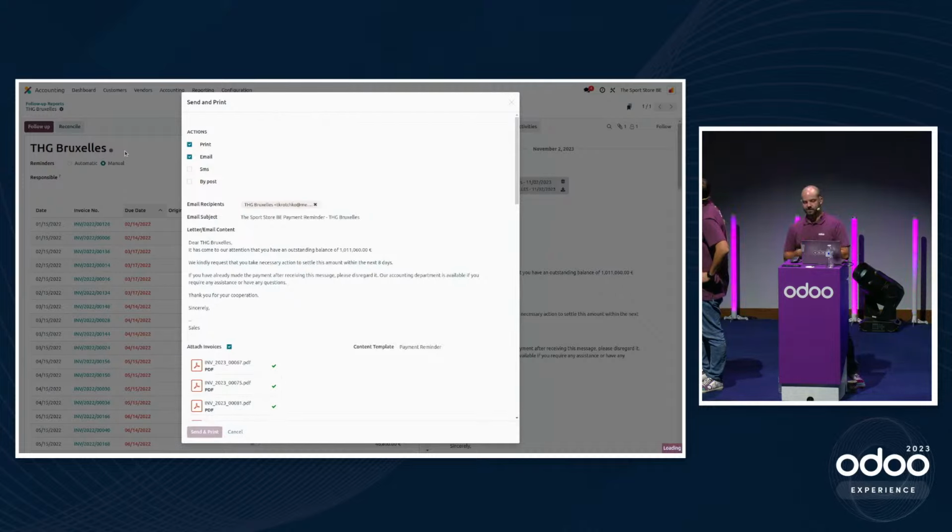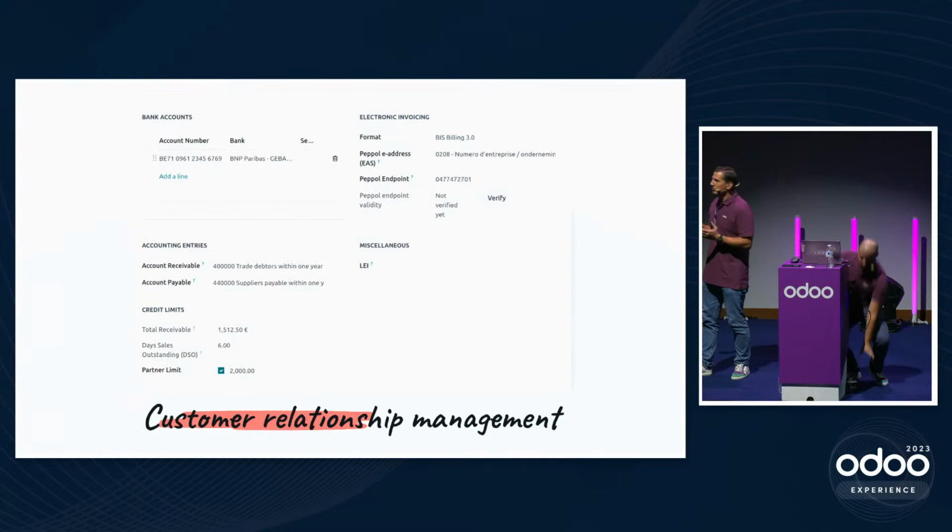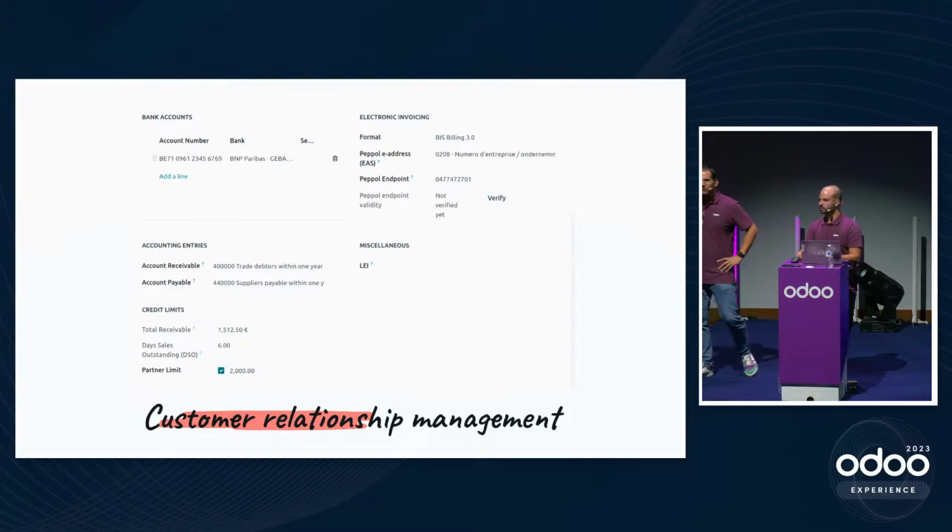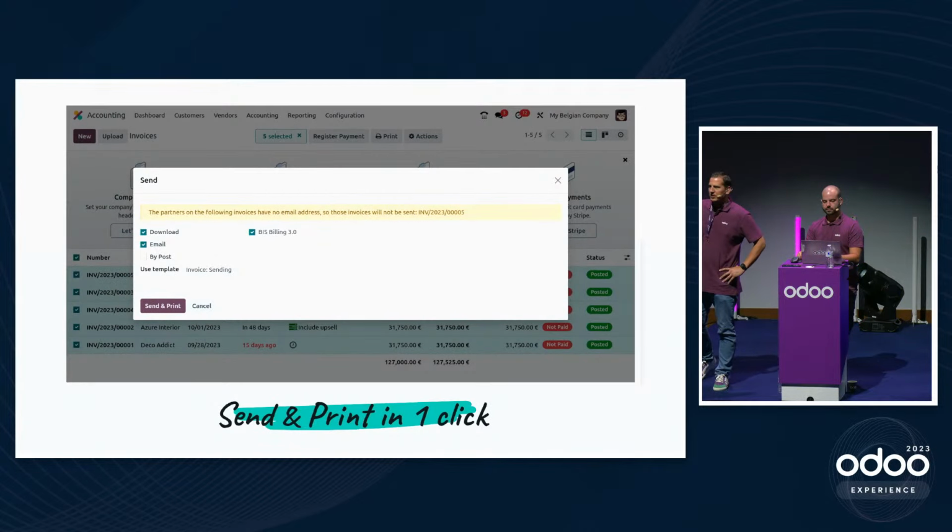Thanks. Okay, Robin, let's have a small recap of everything we saw for our salesperson. First of all, I think you demonstrated very well that we have a really smooth invoicing process within Odoo. And it starts from the creation of the contact. Thanks to our autocomplete function, we create the contact and you can even define some payment terms and credit limits. But you can also directly link the right format that your customers should receive their invoices in. Because it's company specific, thanks to the setup of the contact, we can easily make sure that we can send all of them together. And thanks to the setup, they will arrive in the right format at your customers.